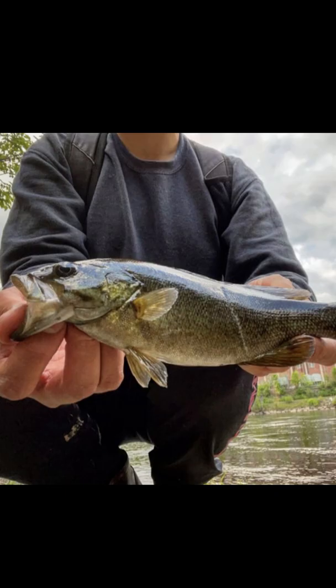I think people don't realize that fish are also prey. They're constantly on the run from other things trying to eat them. Generally, I fish low vis hours because that's when fish have the most cover. Not saying you can't fish in the middle of the day, but generally sunrise, sunset is your best bet.